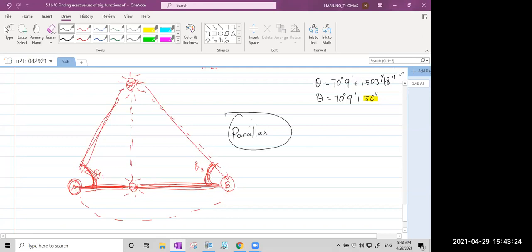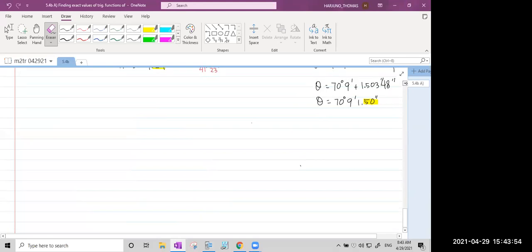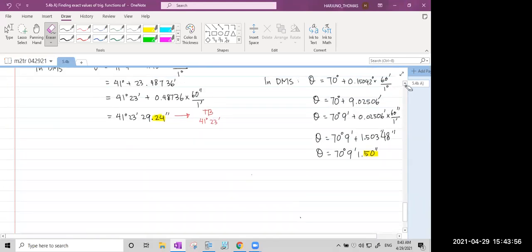Something to do with this. Okay, I learned that in Indonesian, parallax. This is the Indonesian word. Okay, believe it or not, this technique of computing distance is something very, very natural. Now it all comes from the rounding, right? I mean the discussion actually starts from, so Thomas, how do we do roundings when it comes to DMS style?